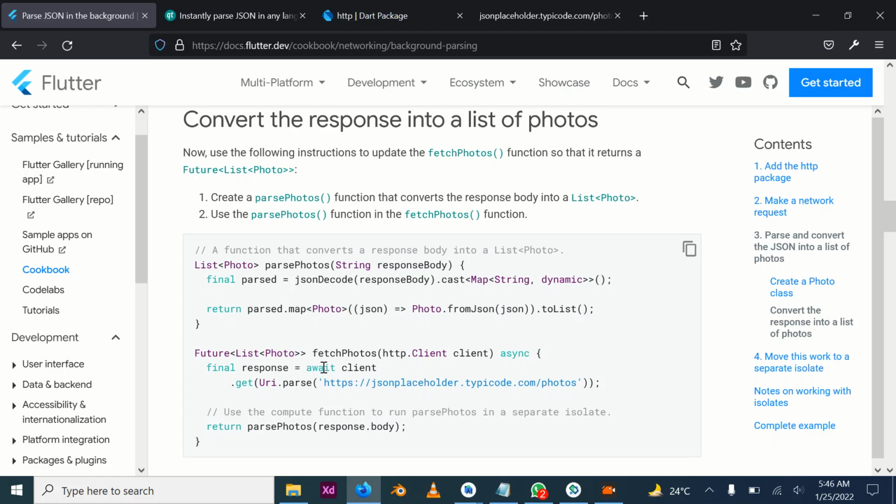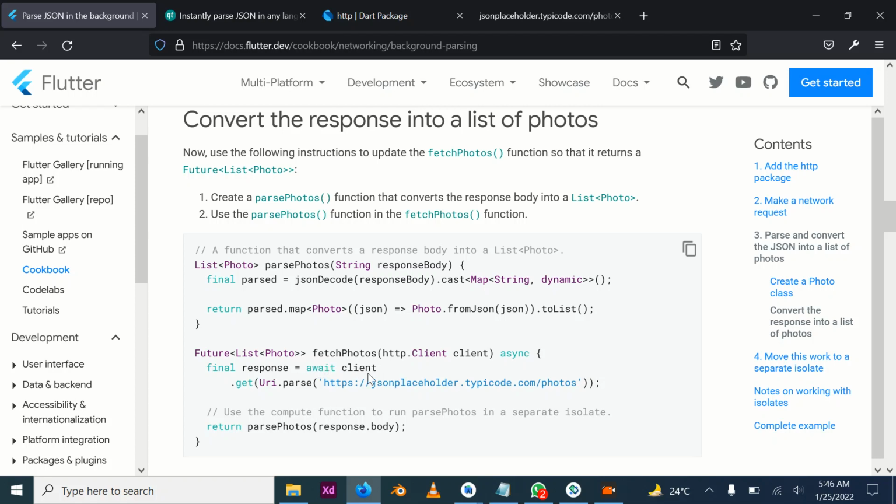So this await here means it's telling this function, or this piece of code, that it has to wait for this to either return a null value and an empty list, or return the JSON response, before it can continue. That's why this is here.